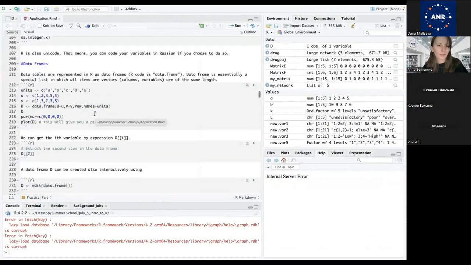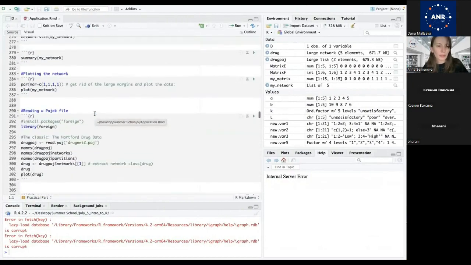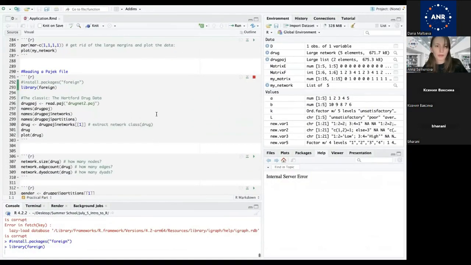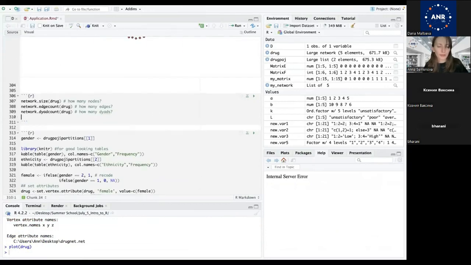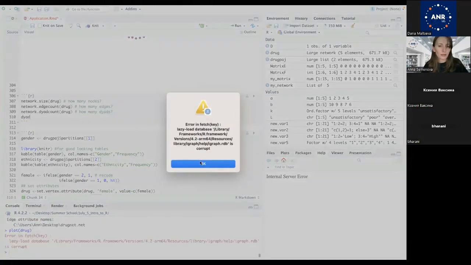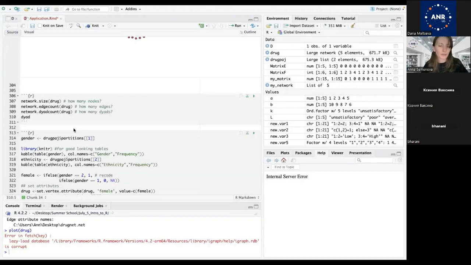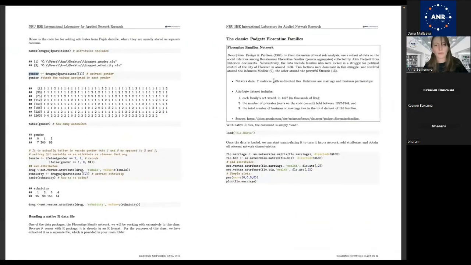Okay, great. So let me just open this network again. So here we have this really great function called dyad census. Okay, so I will fix it maybe after our workshop.